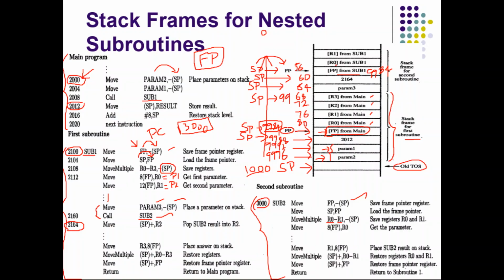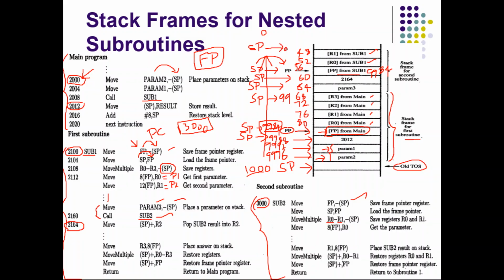So now whose values of R0 will be pushed into the stack? Who is calling subroutine 2? Subroutine 1 is calling. So R0 of subroutine 1 and R1 of subroutine 1 will be pushed into the stack. After pushing R0 of subroutine 1, stack will become 52. After pushing R1 of subroutine 1, 56 minus 4 is 52, 52 minus 4 is 48. Stack pointer will be 48, that is 9948. So at this moment SP is pointing to 9948.